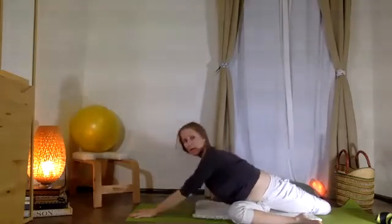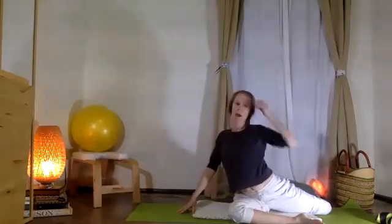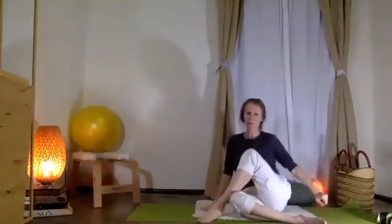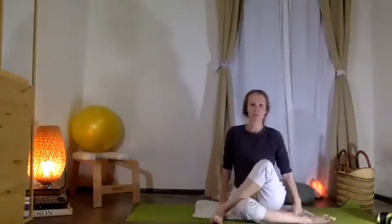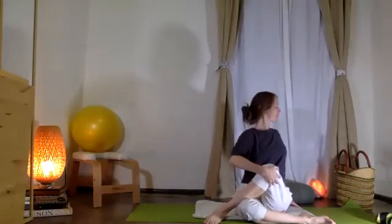Good. Well, inhale, empujamos arriba, so you'll push up. And now the back foot lifts, comes around to your front knee. Beautiful. And now twist towards the leg on top.